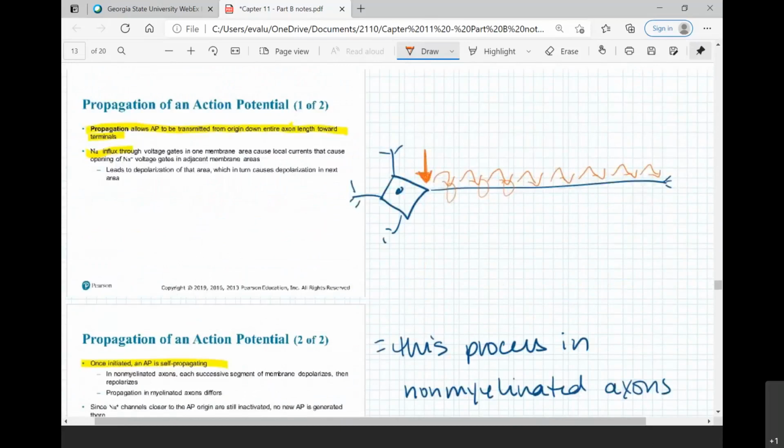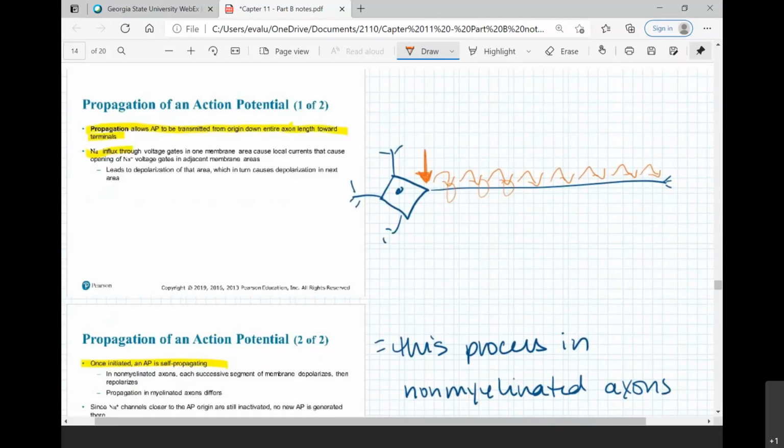Okay, another term you're going to hear is called propagation. We talked about this with the muscles when we talked about propagation of an action potential down the sarcolemma. So propagation is basically you're going to move this action potential down the entire length of an axon. So remember, I said that the longest one in the body is almost 3 feet long, goes from the base of your spinal cord all the way to the tip of your toes. And there's one that goes back from the tips of your toes all the way to the base of your spinal cord. Propagation allows for this action potential to essentially go all the way down the length of the neuron.